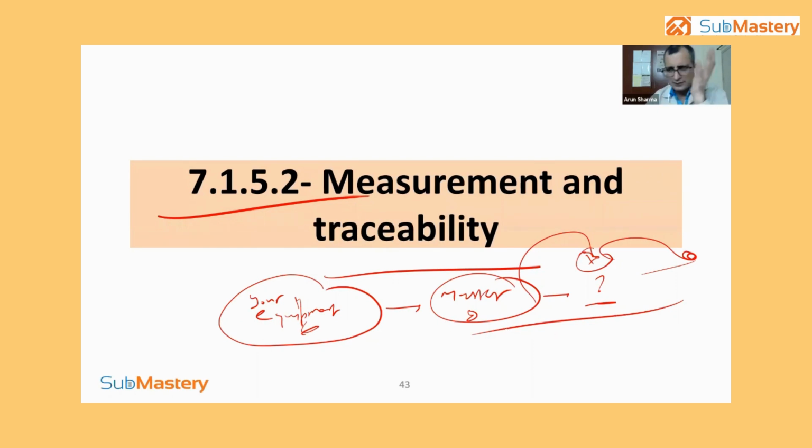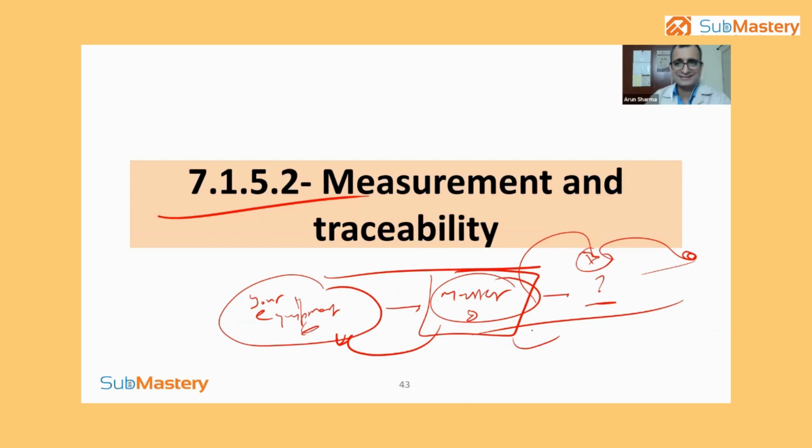You have to go that way upward, but at least you should be aware of whatever master is used for the calibration of your equipment. Let's say slip gauges are used for the calibration of a digital vernier caliper. In that case, you should be aware which master has been used and what the traceability of that master is. That's how NABL and all these kinds of traceabilities will come.